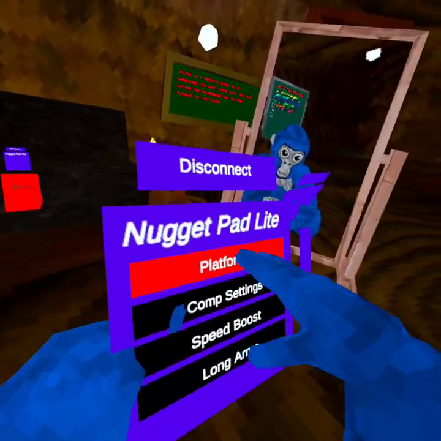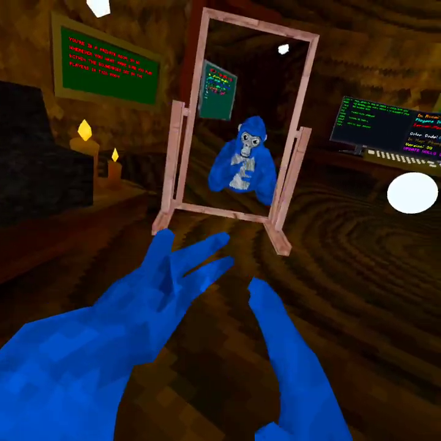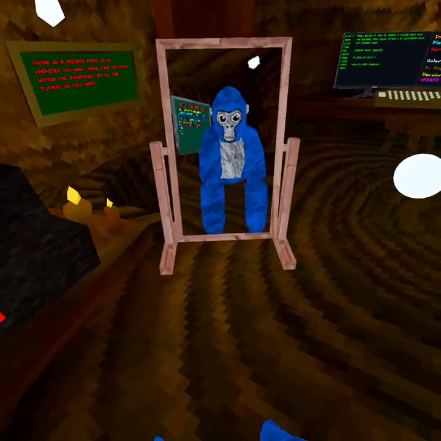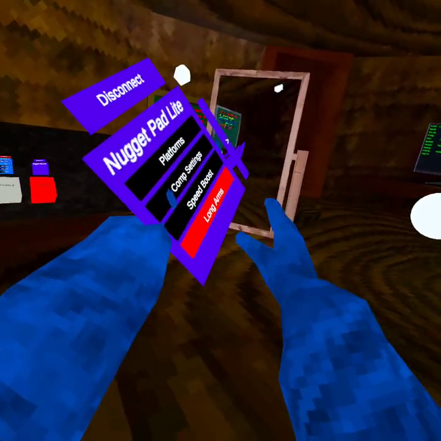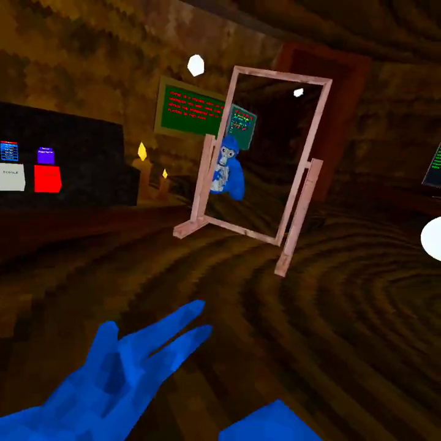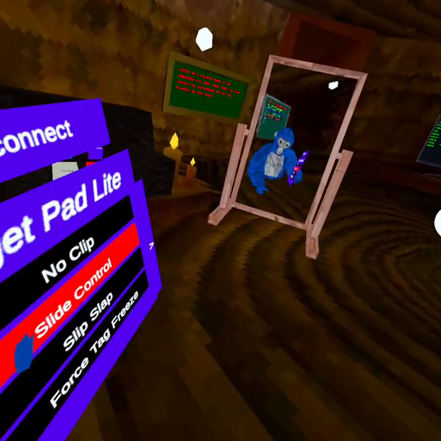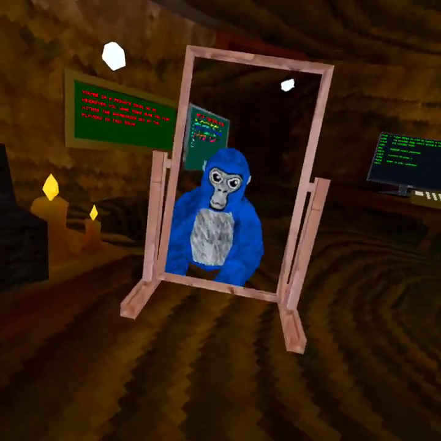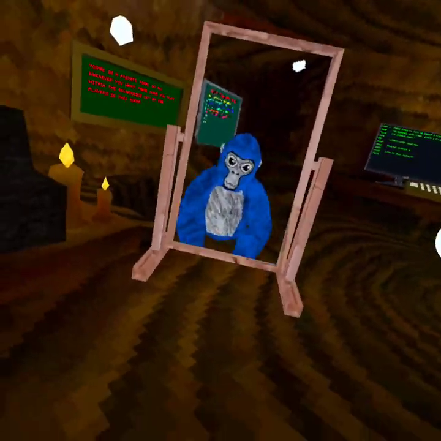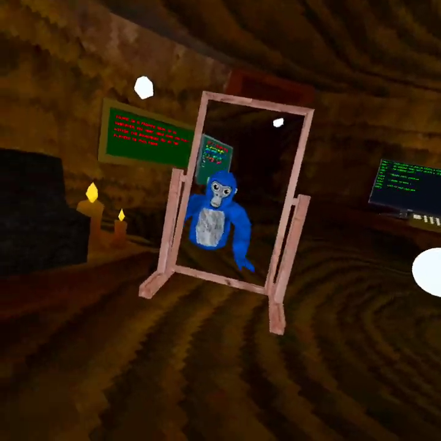Platforms. Comp settings, I think it gives you comp, I'm not sure. Speed boost. Long arms, the good ones are Steam long arms. Noclip, press A and it makes the stump disappear. Slide control, I don't know what that does. If anybody knows, tell me in the comments. Slip slap, I don't know what that does, so tell me in the comments if you know. Force tag freeze makes you unable to move, and it will undisable. No tag freeze means when you get tagged you won't have any tag freeze.